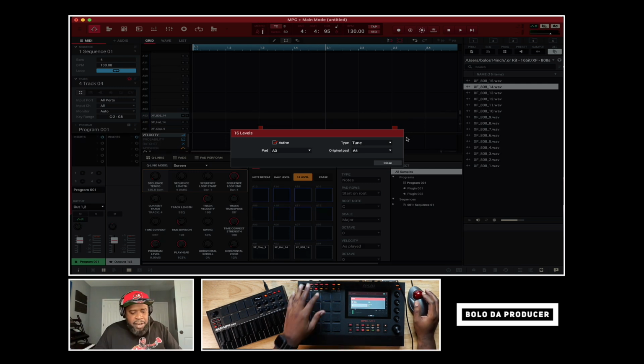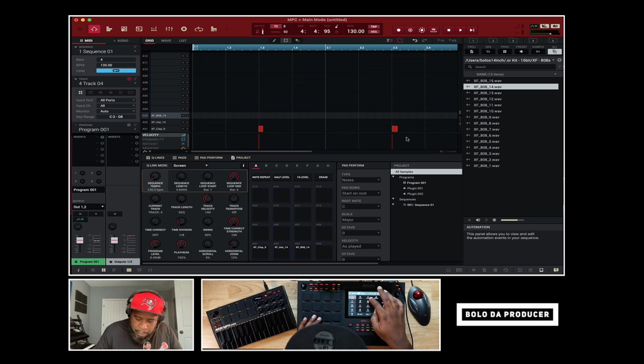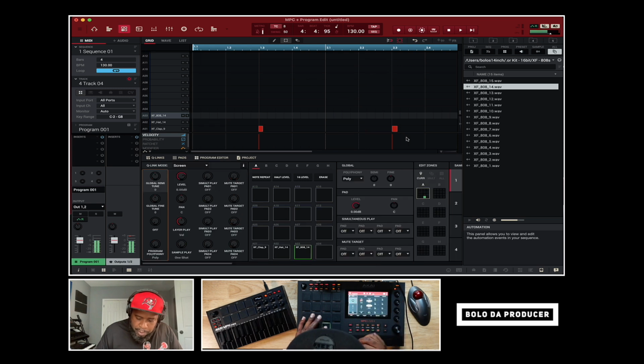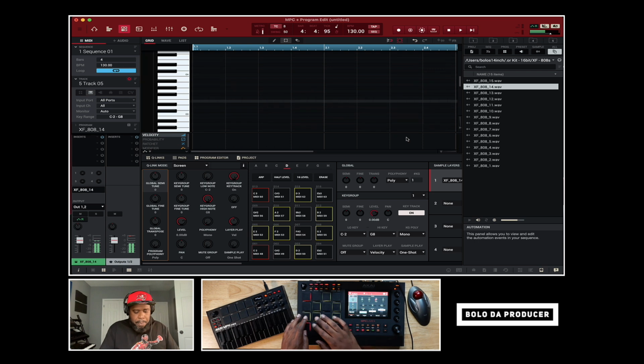All right, so we're not going to use the 16 levels. What we're going to do is go right into this bass right here, right? And we're going to go right here into menu. We're going to go to program edit. And this is the key we've got right here. Once we go to program edit, I'm going to go ahead and press key group so I can add that to its own separate key group. When I do that now, well, actually that's very low. We'll do this.